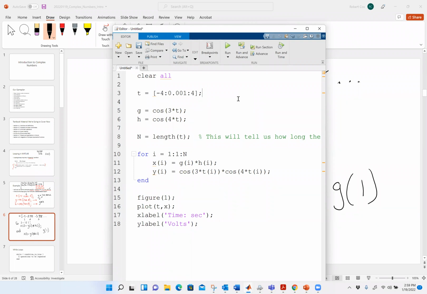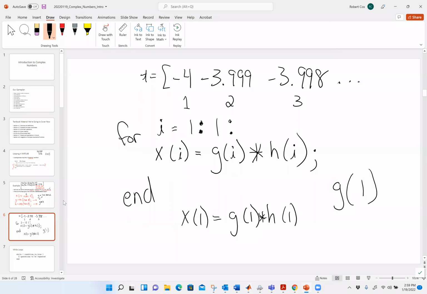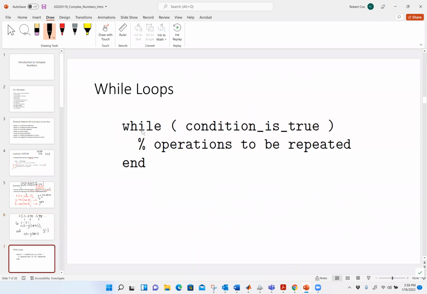Okay. All right. Now, the code that we just developed is how I would do this with a for loop. I could use a while loop to fill out every element in this X vector as well, right? So if I look at a while loop, it's set up in MATLAB the same way, while and end, and then I put whatever operations I want to be repeated. With a while loop, what's the difference? I mean, you know enough from C. What's the difference in a for loop and a while loop? What's the for loop doing that the while loop isn't?